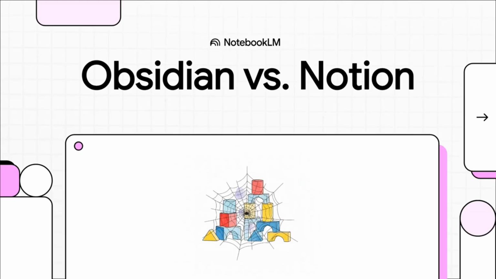Welcome to Choice Compass. Today, we're diving into a decision that can literally shape your entire digital life: Obsidian versus Notion. Look, these aren't just simple note-taking apps. They are full-blown systems for thinking, for planning, and for getting work done. But here's the thing. Picking the wrong one for you can be a one-way ticket to frustration. So let's break them down and figure out the perfect fit for you right now, heading into 2026.